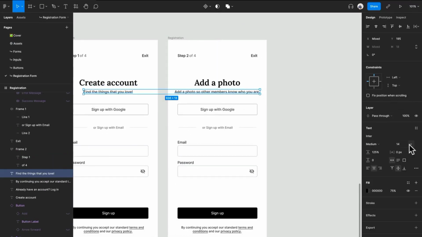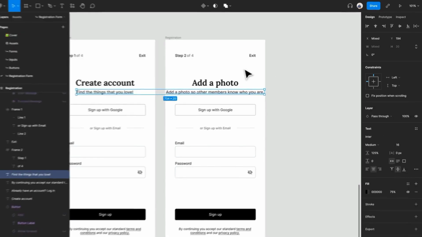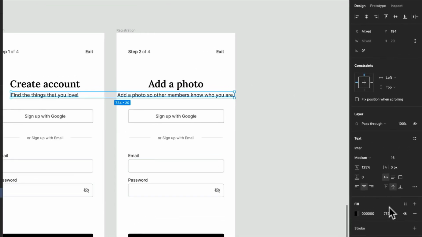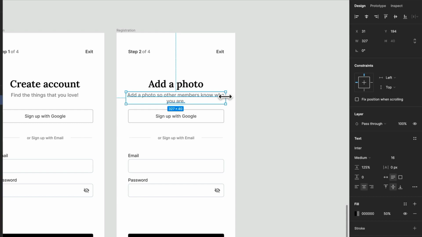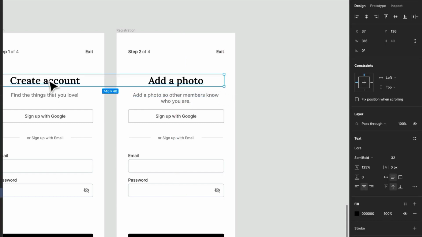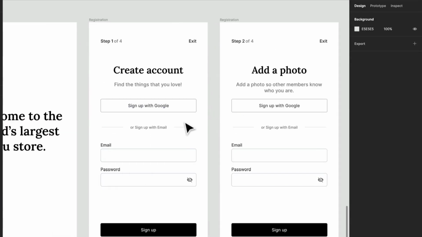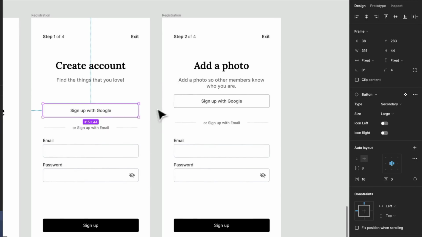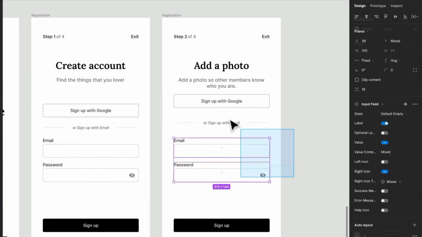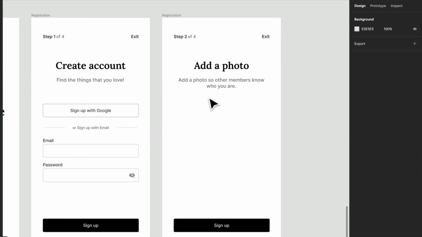I think there's a couple things we can do here. Maybe we bump up to 16 pixels, and we can probably go down to just something a little bit softer, and that's fine. Just trying to create a little bit more space. And I'm going to actually remove all this because we're not going to need it.